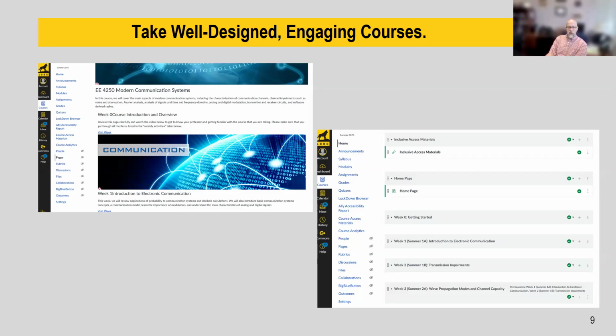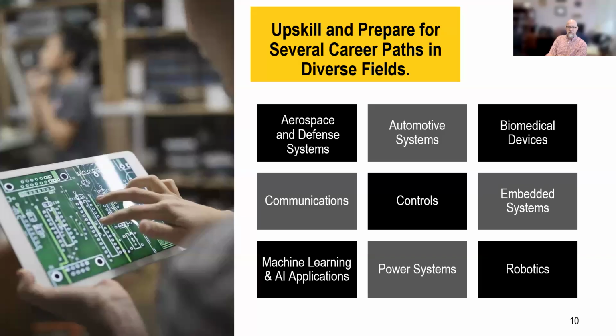So the courses are laid out in a very logical way, hopefully more engaging, and it helps you interact with the material and the professor through each course. The courses are 100% online, and they're asynchronous, so you don't have to attend lectures at a specific time. But in general, you have to follow the due dates along the way, like homework due every week, but those can be very flexible as well. Most instructors understand you have a work life, work travel, and we can work around those requirements as well. So next slide.